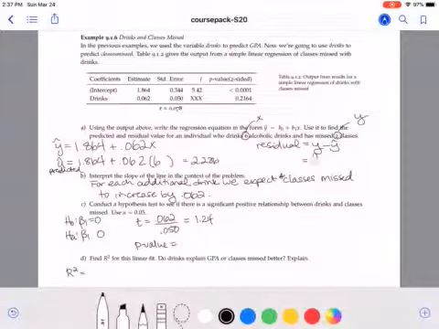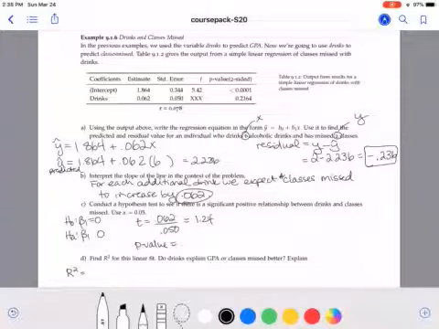The student missed 2, so that's the y. So when we take y minus y hat, that difference is our residual. So we get negative 0.236. And this is something we did back in chapter 2. We also interpreted the slope in chapter 2. So the slope idea is as x goes up 1, it's the change in our y, and we want to put that in context. So here, for each additional drink, which is our x, we'd expect the number of classes missed to increase by the slope of 0.062.